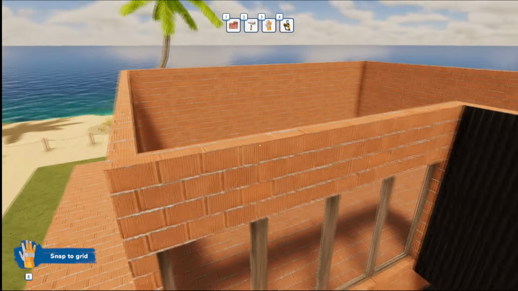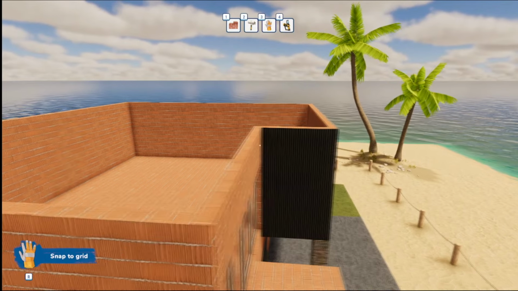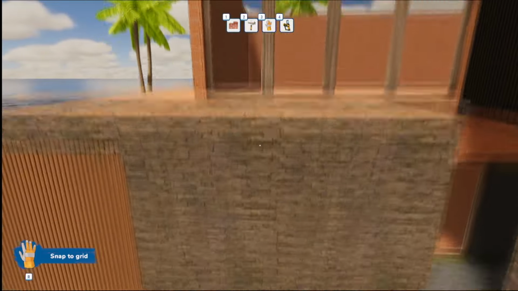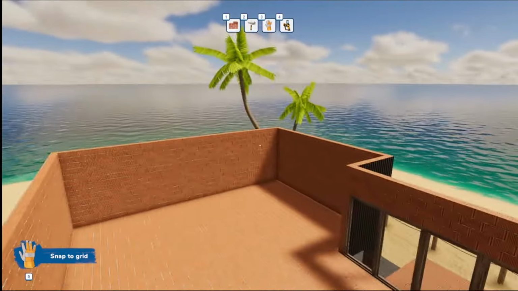Right, we just have to imagine that when this builds, when you see what I've done, you'll just have to imagine that them windows go all the way up. But what I'm going to do though is now get the roof done.